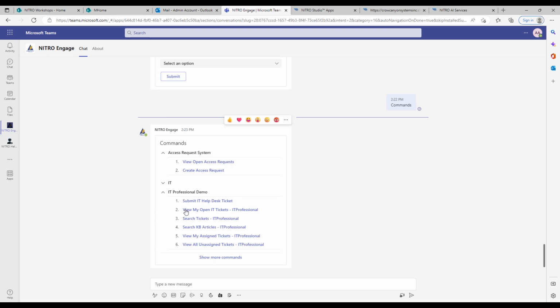The way I describe it for folks who are using it with our help desk is that you have a group of commands that are geared for your end users, and then a group of commands that are geared more for your staff. So if you wanted to create that bifurcation, where these four commands are for this group and these four commands are for that other group, you can certainly do that.